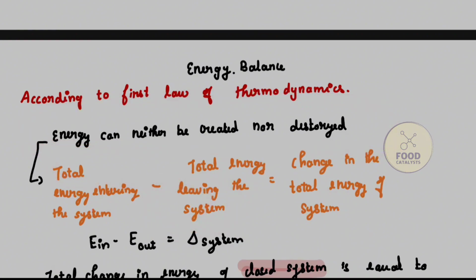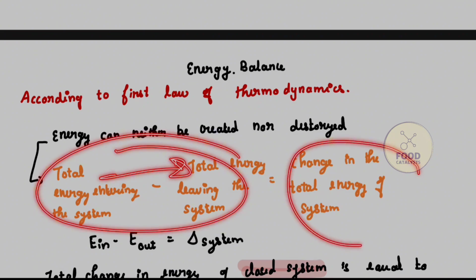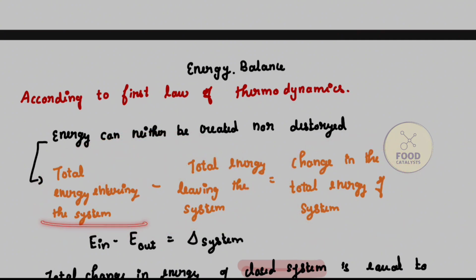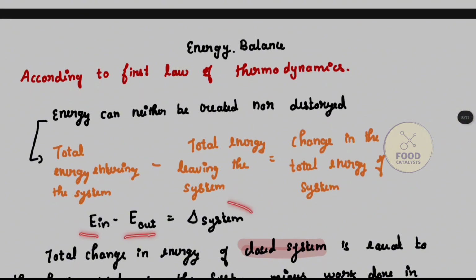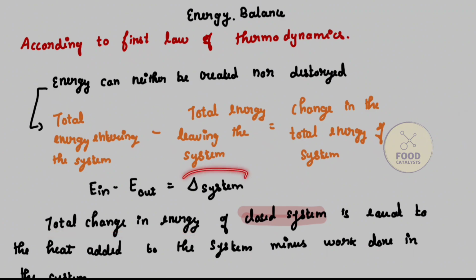Okay, so we can convert this into a formula. For example, total energy entering a system, because now we are mentioning everything as a system. If you have studied the mass balance previously, or the water activity problems, then I have mentioned everything as a system. It is the easiest way to calculate certain problems, so we can call that a system. So the total energy entering a system and the total energy leaving the system, if any changes happen between entering and leaving, the change is in the total energy. Okay, so the total energy entering the system minus total energy leaving the system is the change in the total energy. It's simple, right? E in minus E out is the delta E of the system, the change in the total energy of the system.